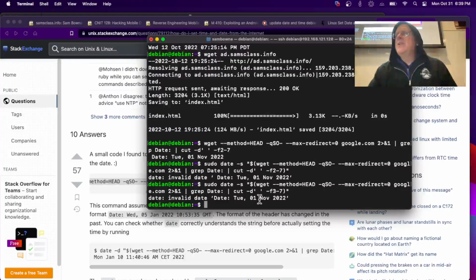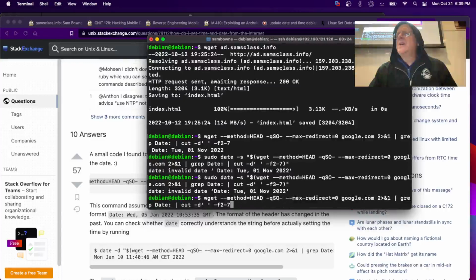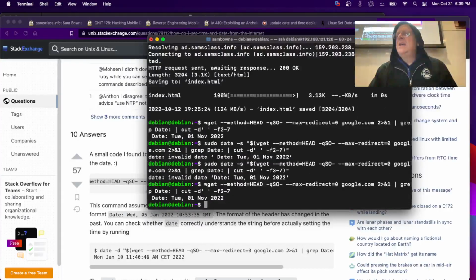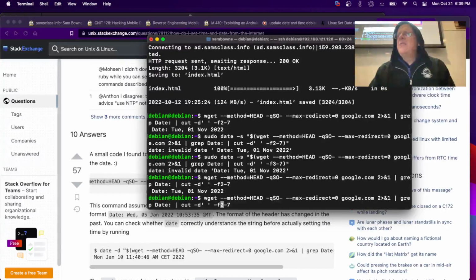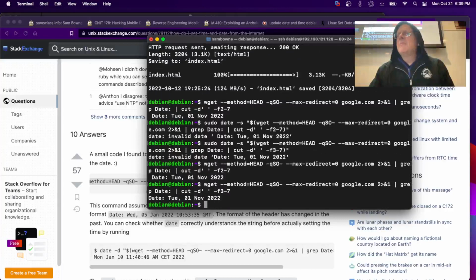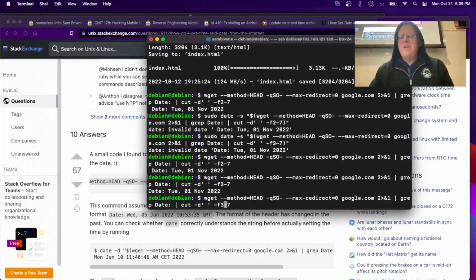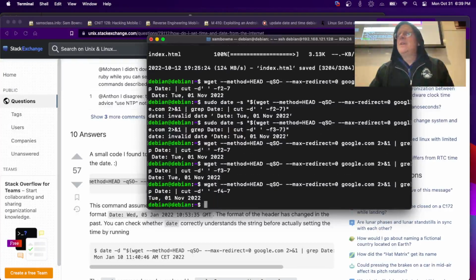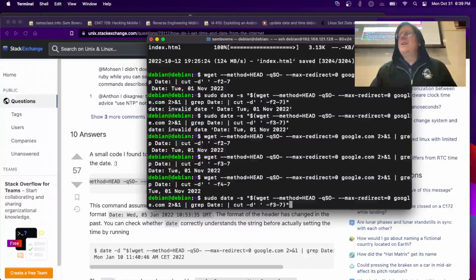Well, let's go back to this one. Okay, cut by a space, -f fields 2 to 7. And if I make it fields 3 to 7, still the same. What is this garbage? Oh, there, that's the one. 47. Good. So go back to this one and use 4.